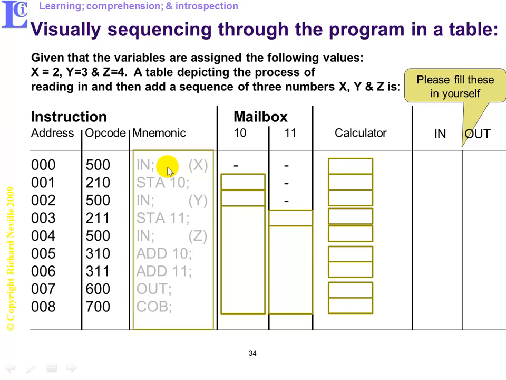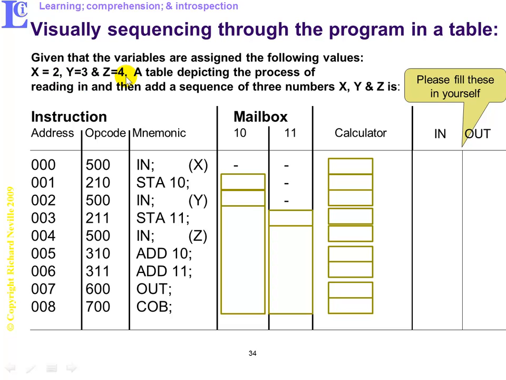Here's the mnemonics. Remember, this semicolon is a delimiter that says this is the end of the instruction. After this we're going to ignore it, and that's where we can write, if required, any comments. So what's happening here? Well, we're going to input x, y and z. The numeric values we're going to input in a simulator for x, y and z are 2, 3 and 4.